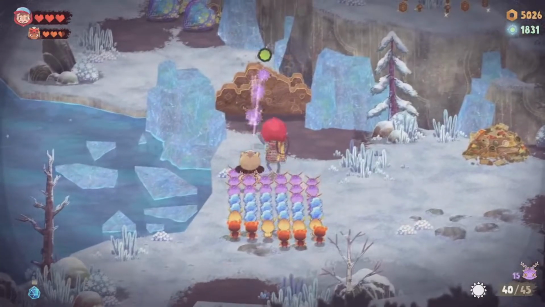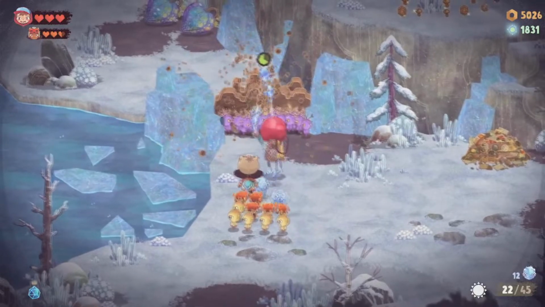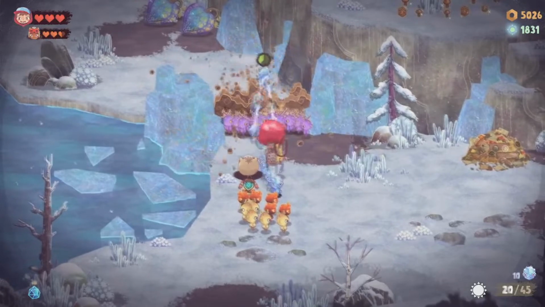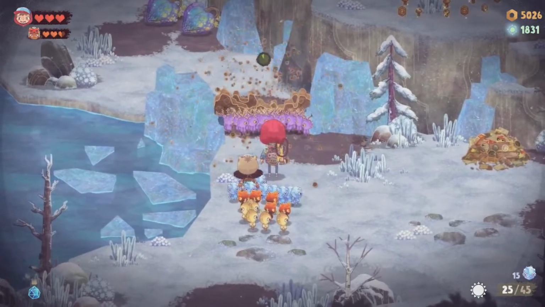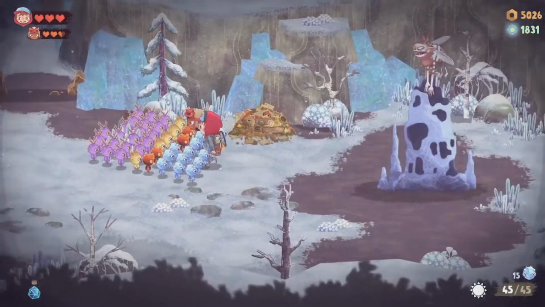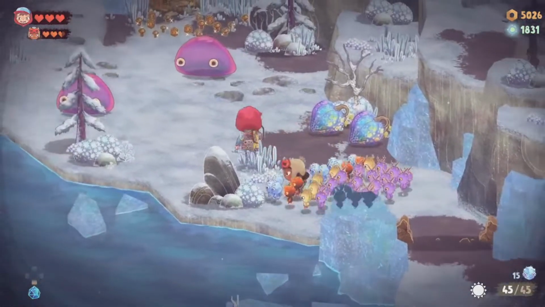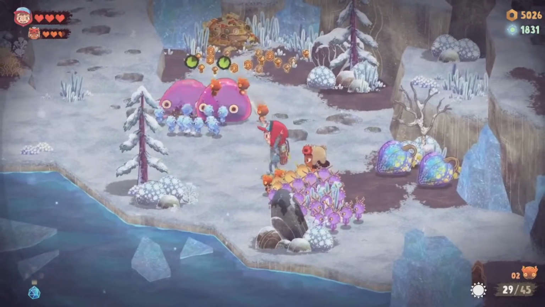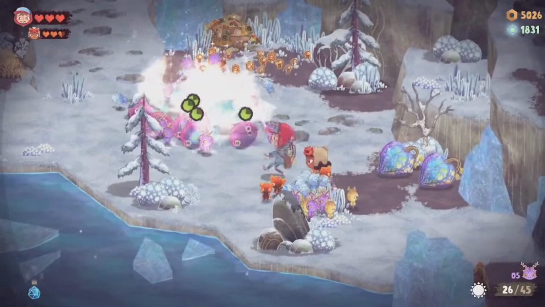So in front of us we have just a regular wall. We can use any combination of spritelings to break this down. They're like little tiny jackhammers. They're so cute. There's a nest over that way, but what we're going to do first is come up here and take care of these slime enemies, just to clear them out of the way.